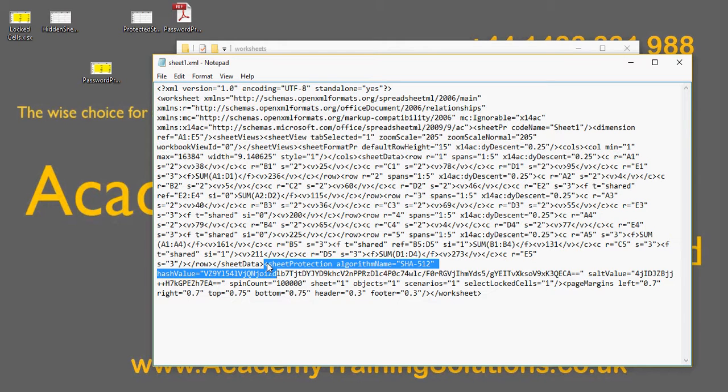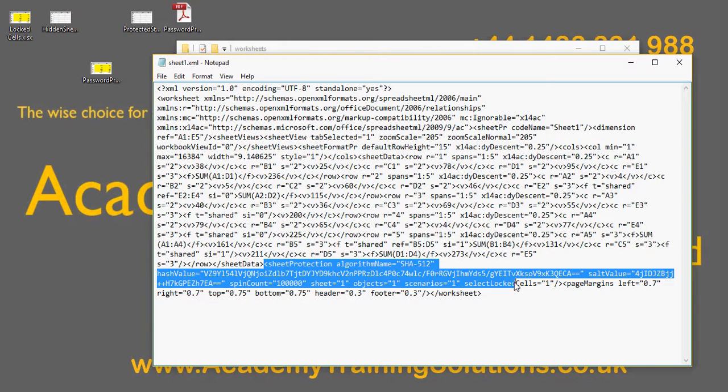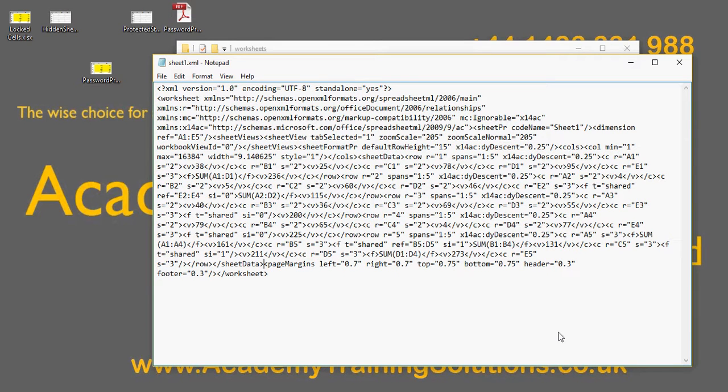You'll notice that these greater than, less than signs, those are what we call tags in code. And so I'm going to grab that bit between that first tag where it says sheet protection, all the way to where I have the closing tag, and I'm simply going to cut that out. So Control X and it's gone. Control S to save it.